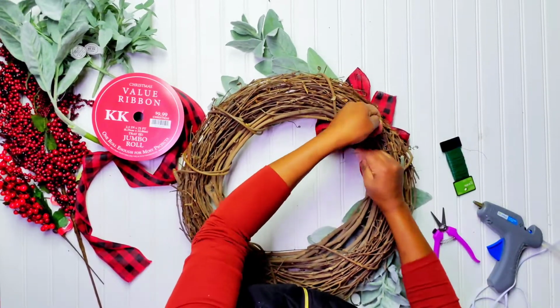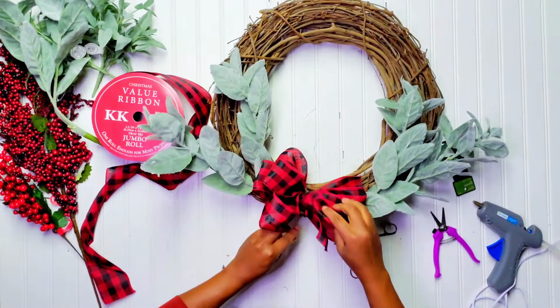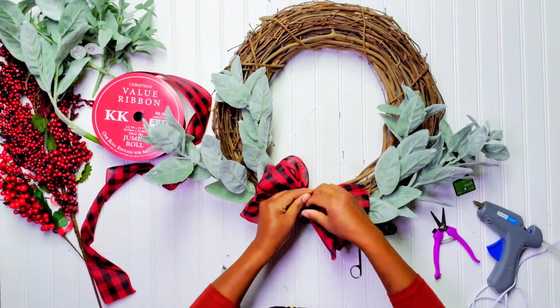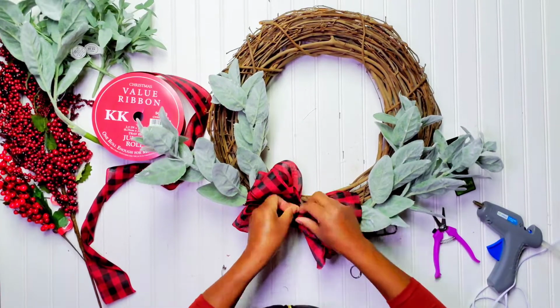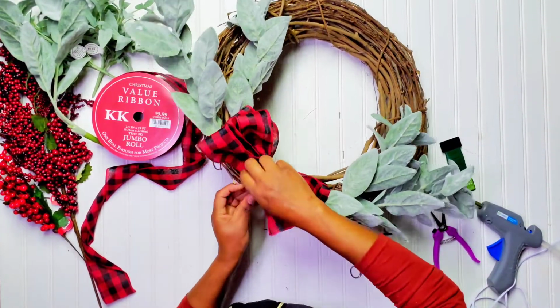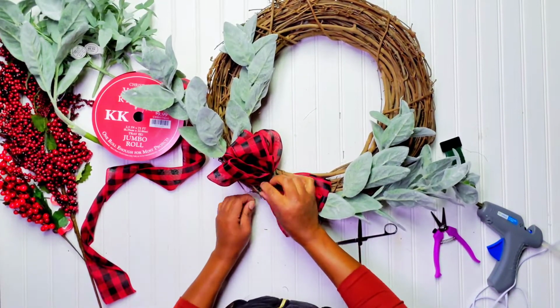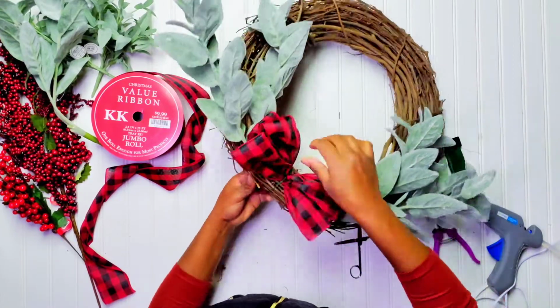You could also hot glue the bow on, but I hate to use hot glue for some reason. When I'm making wreaths, I just hate to use hot glue. I like to use the wire, especially because I reuse my wreaths, so I can always take the flower and the bow off and redecorate it, and it's not a problem with the glue, so nothing gets damaged.